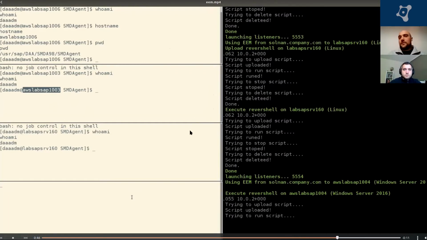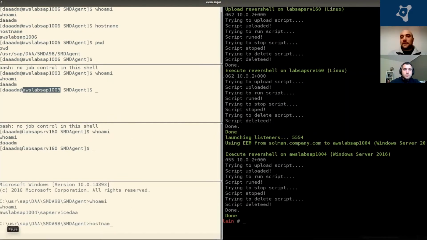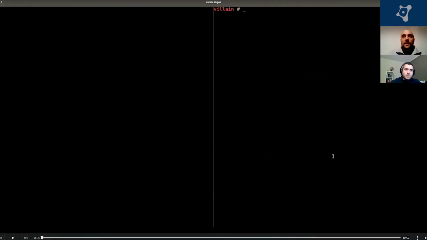Also, it's possible to gain access as root or as SYSTEM in the case of Windows, of course, abusing other vulnerabilities, not just that.